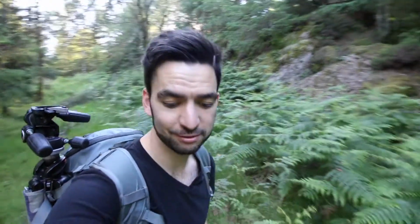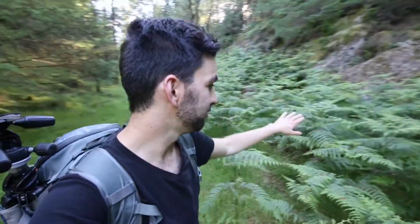I guess it would still look nice if the sun went onto this bracken, but I think that the tree shots will be nicer than this. Yeah, we'll scratch this plan. That'll look way better in my head.